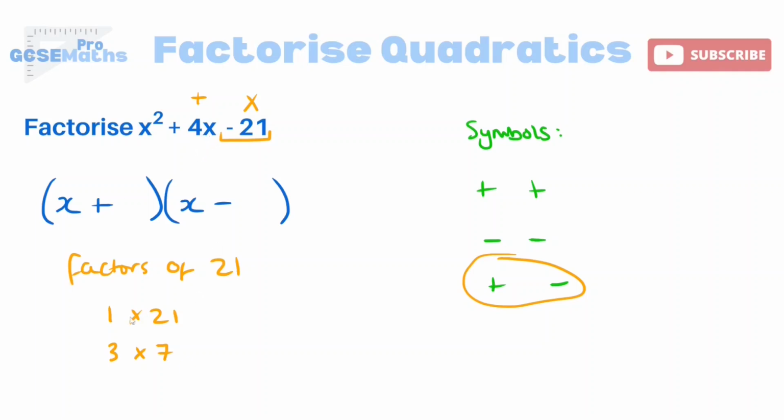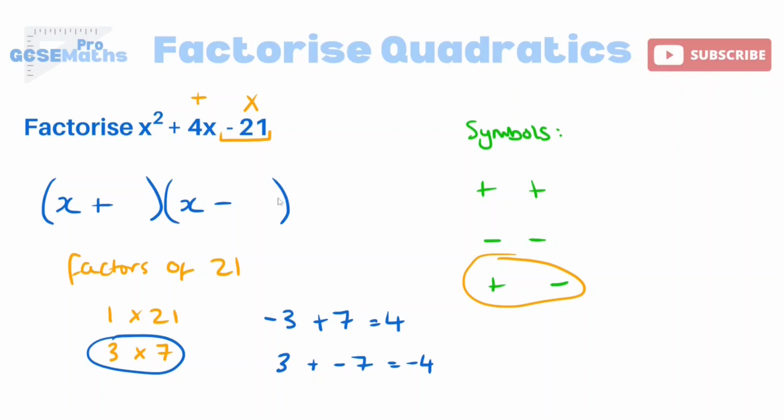But we also have to figure out which one's the plus and which one's the minus. This is where it now is important. We can't just chuck in 3 and 7 as we want. We need to actually specifically put the right number with the right positive and negative symbol. So overall, we want it to add up to positive 4. So if we had -3 plus 7, that would give us positive 4, wouldn't it? But let's say if we had 3 plus -7, that would be -4. Either way, the difference is 4, so we know it's 3 and 7, but we have to make sure we get them the right way round.